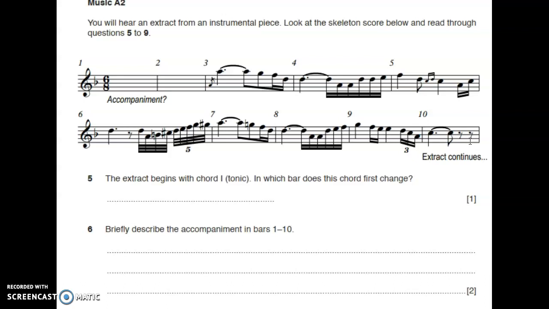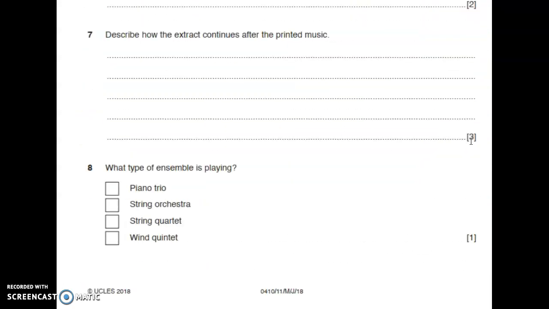I hear another instrument playing the melody now. And think of your Dr. Smith when you have to describe what changes. And I'm sure you've got the type of ensemble playing here now.